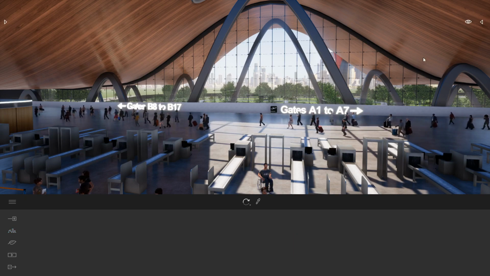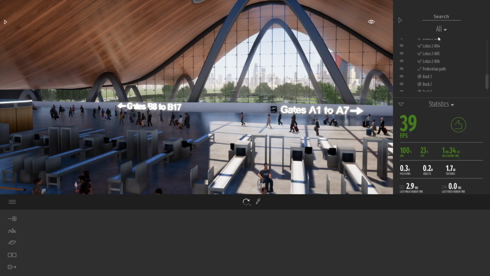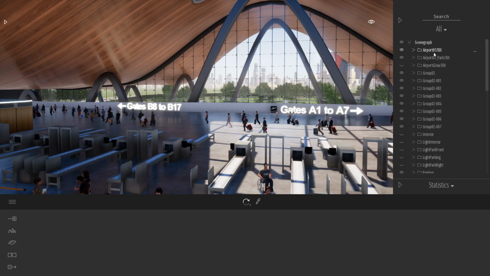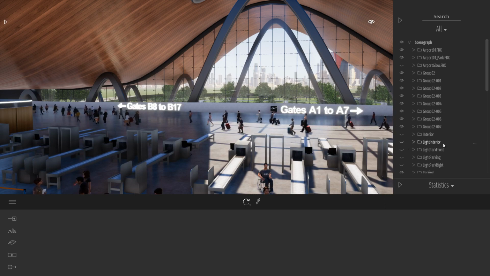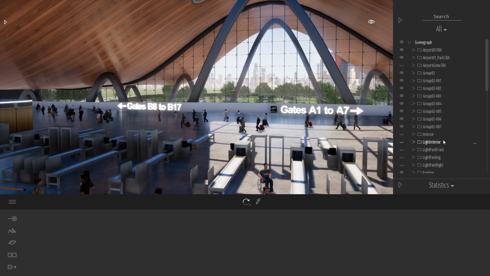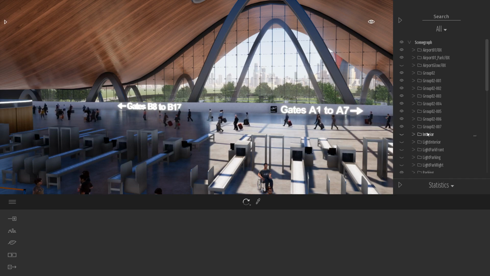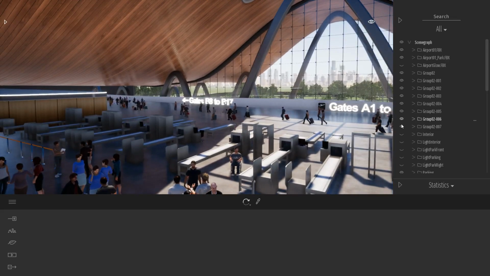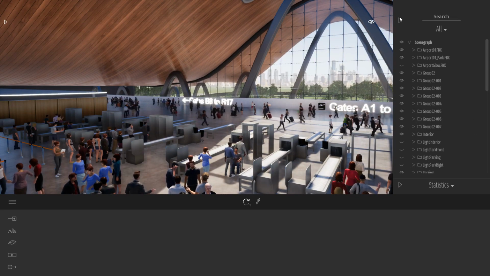Finally, the last major panel is the one on the right here, is what we call the scene graph, the scene manager. It's basically where you have all the organization of your scene. It's like Photoshop, it's a layer system that you can turn on and off. So for this demo, I've already set up a folder with a few more people, so let's just hide it.